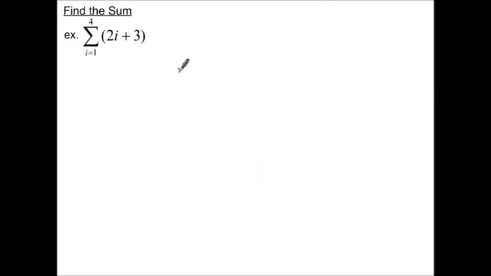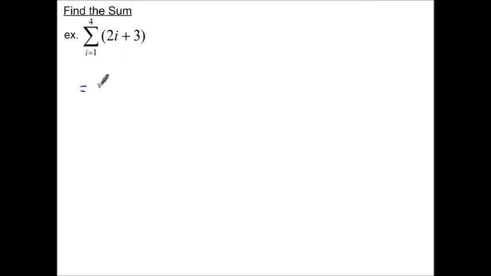Okay, so let's put this to use. Again, I'm doing a summation of 1 to 4 of the expression 2i plus 3, again, using that i as a variable and not as the square root of negative 1. Okay, so again, using those properties, we could break this up into a few different chunks. For instance, I could do the summation of 2i from 1 to 4, and then the summation of 3 from 1 to 4, and then if I wanted to, I could actually factor out the 2. I'll be honest, without really directions to do so, I probably won't mess with that, because again, basically all I have to do is plug in 1, plug in 2, plug in 3, plug in 4, and add it all up.